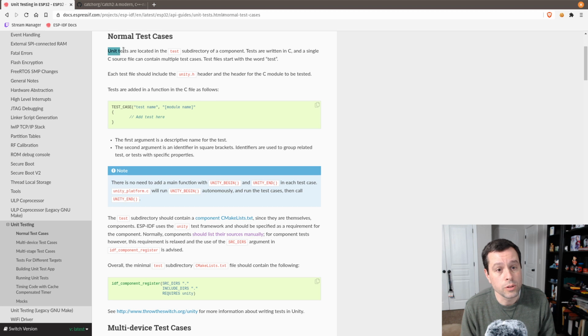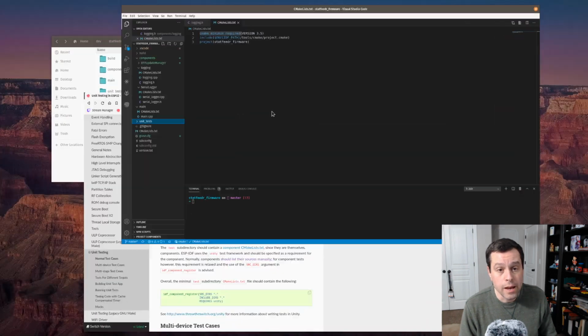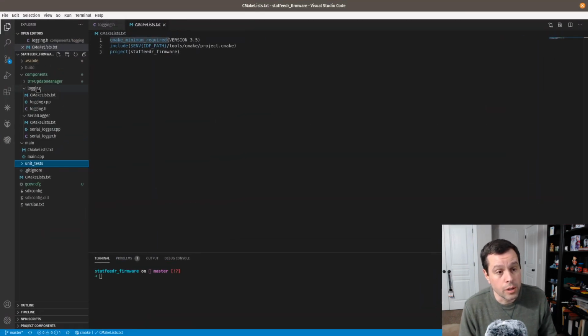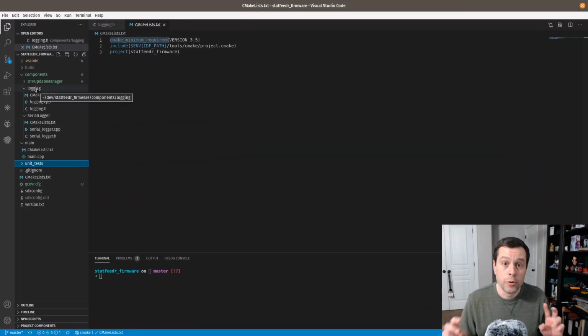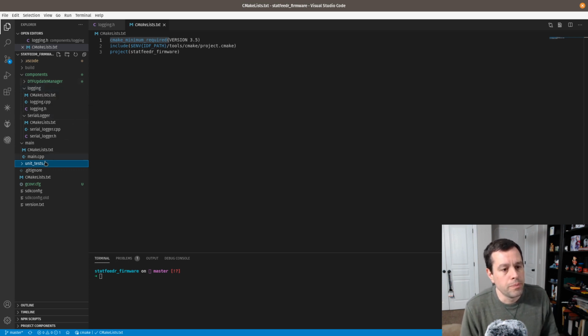It says unit tests are located in the test subdirectory of a component. So for IDF, up here in, let's say, our logging component, if we put a folder named test, that's where the built-in IDF mechanisms are going to look for what I'm calling integration tests, on-device tests. And so I'm going to try to call these out as separate from unit tests. So I've got that folder created.